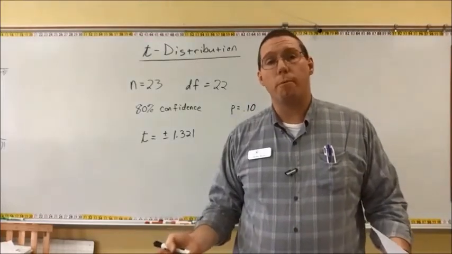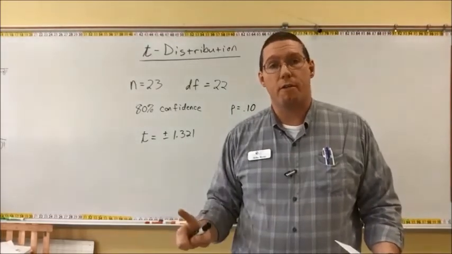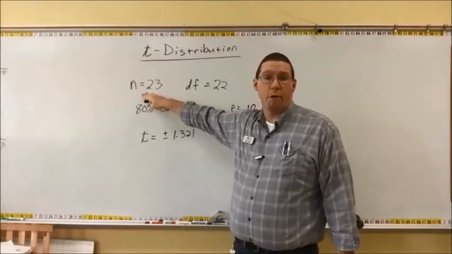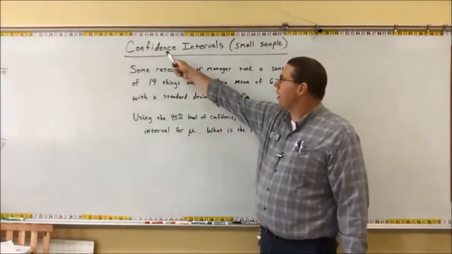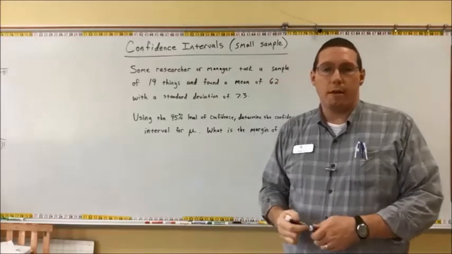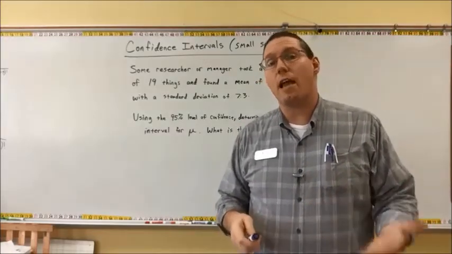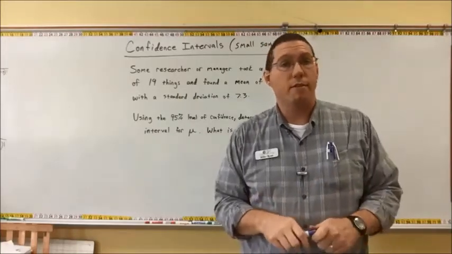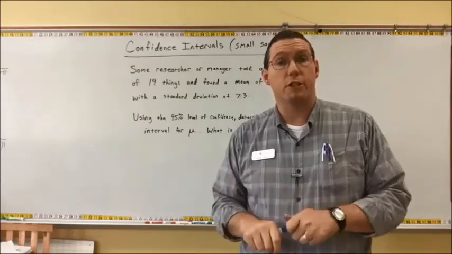Now you should have no problem using the t-table, and now we can move on to understanding confidence intervals when dealing with a small sample. All right, folks, what we're going to do now is I'm going to show you how to create a confidence interval for a small sample. Now, the good news is that doing a confidence interval for a small sample is basically the same as doing the confidence interval that you just learned how to do the other day. It's the same basic idea. Same formula pretty much. I'm going to show you that in just a second.